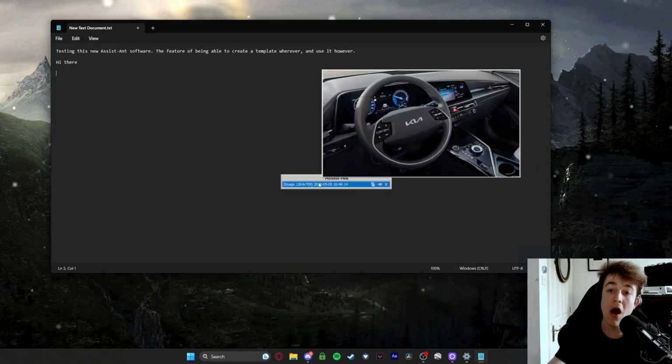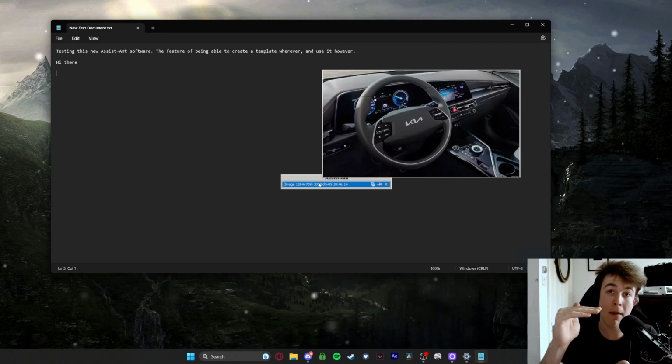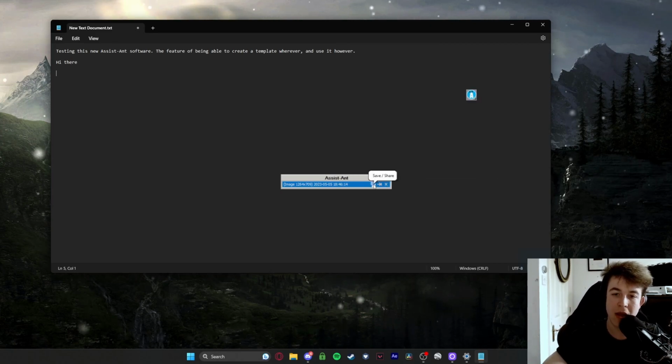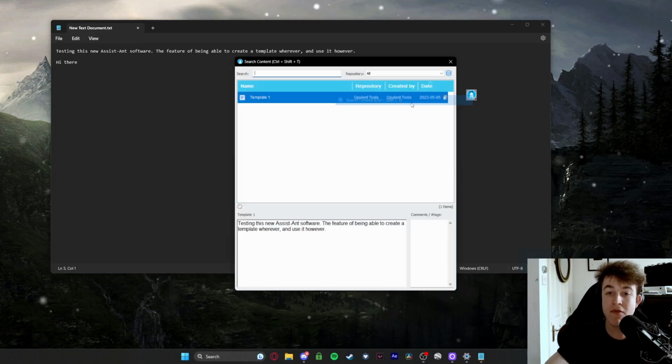Now, as you can see, I've got a photo of a car here in my clipboard, but anything else that you've got, I've just booted my computer up, so this is the only thing that will be there. But it's essentially the same thing as the Windows V on your computer, where it will bring you up your history or your clipboard history that you're able to use. So you're able to save or share, you're able to pin this item, or you're able to remove it. So we'll go ahead and hit remove and then move on to the search content.